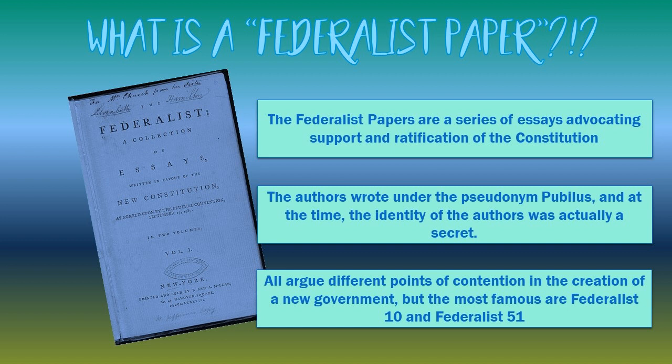At the time, these were written anonymously — the identity of the authors really was a secret. These were showing up in pamphlets and other forms of written communication throughout the colonies. Each of these Federalist Papers argues a different point of discussion about the Constitution, taking on a different topic about its design and explaining why this new form of government would be more desirable than the Articles of Confederation.